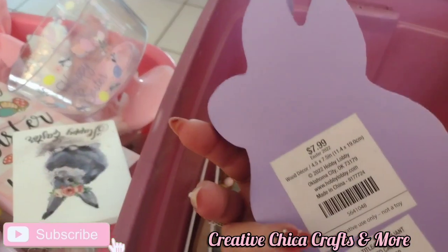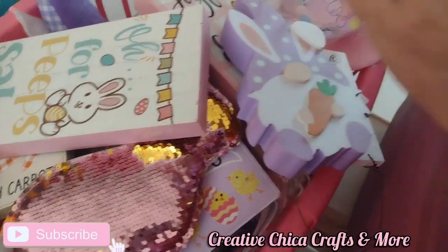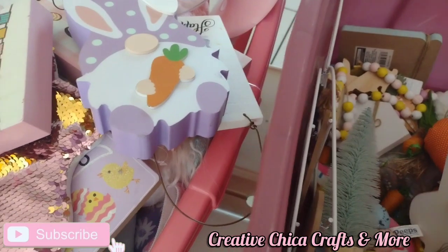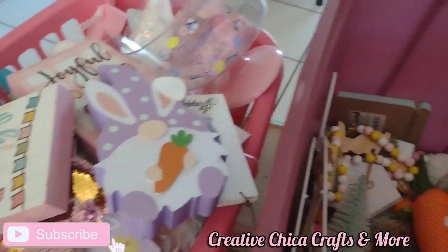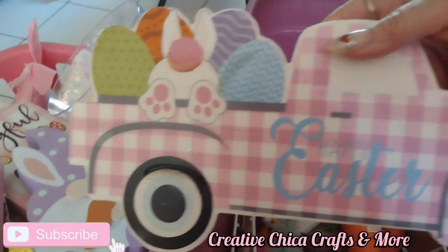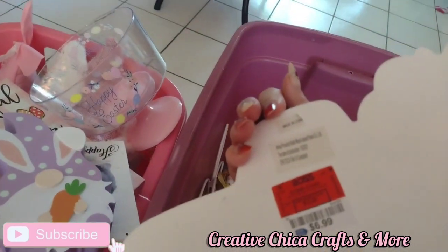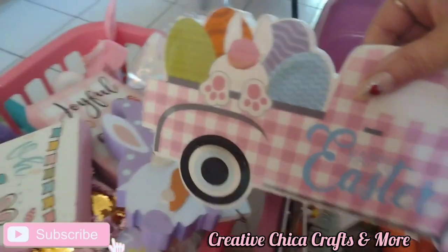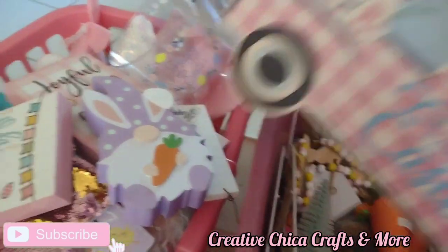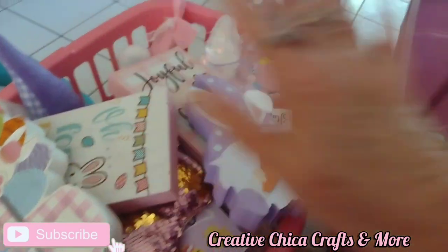Here's a Chunky Gnomie from Hobby Lobby — I'm sure he was 40 or 50% off. This one was apparently on sale. Oh, I do have some little peep lights — I didn't realize that. Here's a cute truck — it was $6.99 from Ross. That is cute. I like that. That's how its tail was, which is weird. I thought about putting a little cottontail on there, because that's weird looking.